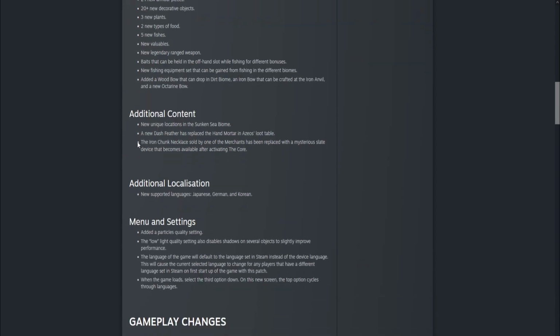Additional content. We have new unique locations in the Sunken Sea biome. A new dash feather has replaced the hand mortar in Azios' loot table. I actually obtained this. It looks really cool, and it's about the same as the other feather, so it's nothing too crazy. I did get it on my first kill on Azios. The iron chunk necklace sold by one of the merchants has been replaced with a mysterious slate device that becomes available after activating the core.